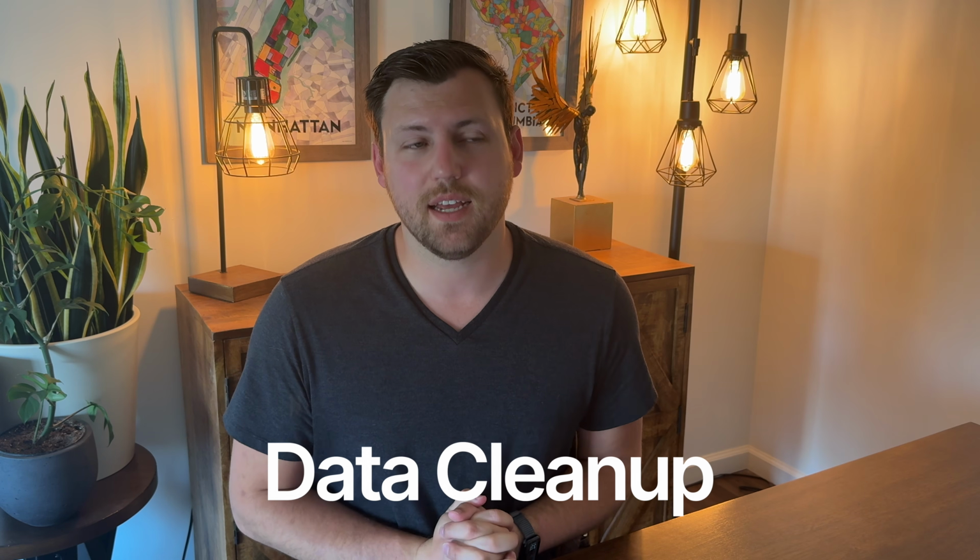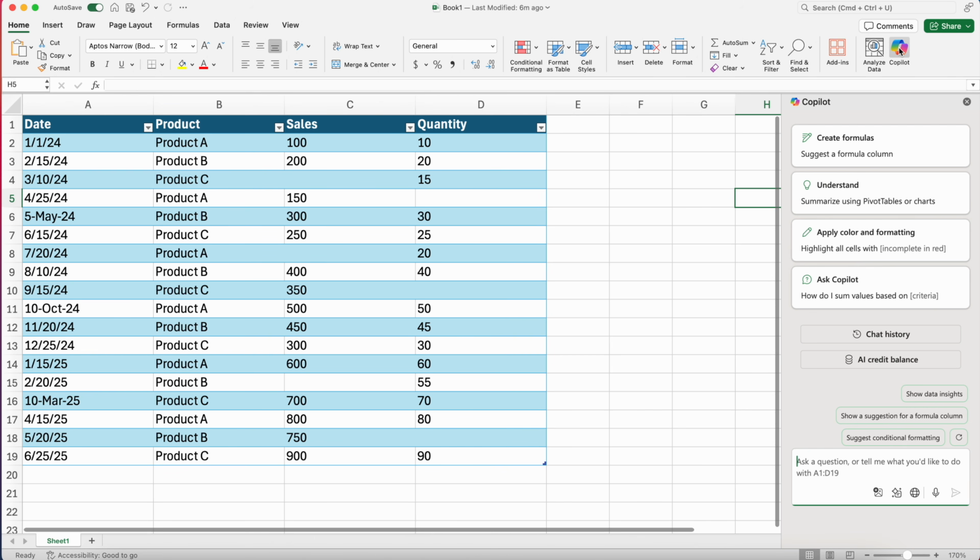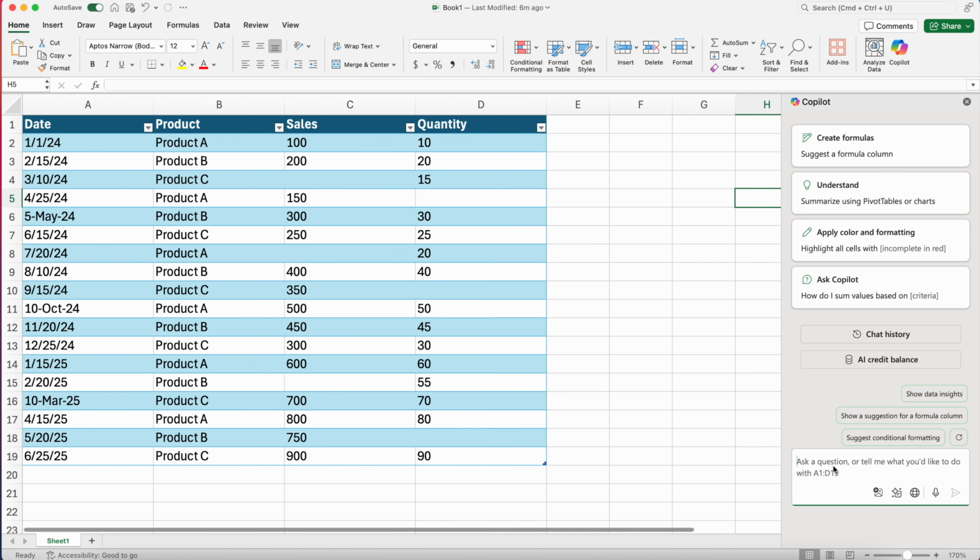The first big feature that I want to show you is data cleanup, because if your data is not clean, if it's not polished, you won't be able to use it and you won't be able to get any of the analytics functions out of Excel. So that's where I want to start. Let's assume that you have an Excel sheet that's come in with messy data. Maybe there's different formatting or merged tables, weird dates, inconsistent entries, and just missing data altogether. It's a hassle to go through, especially if you have a lot of data, to try to figure that out yourself.